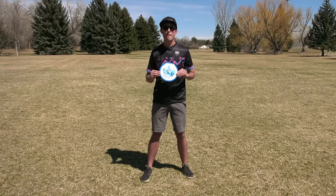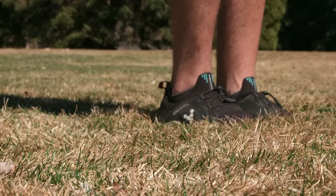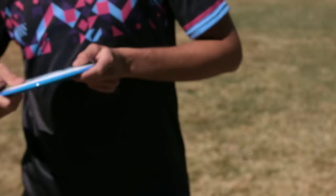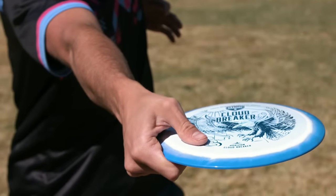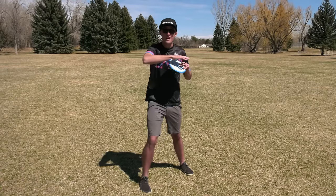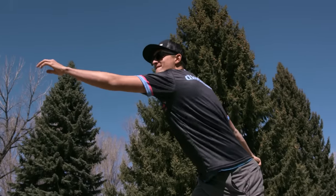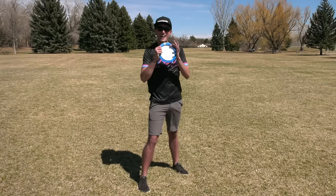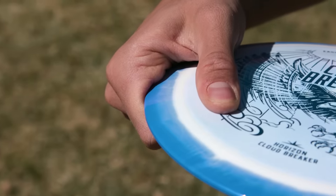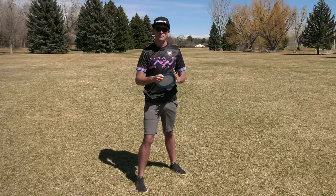One last thing — I want to recap the five tips I just gave you. First, plant your foot perpendicular, at least 90 degrees. Reach your arm out away from you. Bring your arm across your chest, leading with your elbow, thinking about your follow-through and angle integrity. Lastly, the grip — nice firm grip, evenly spaced out with a straight wrist. Let's rip some drives.